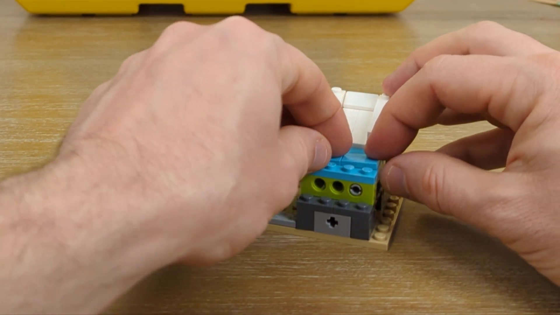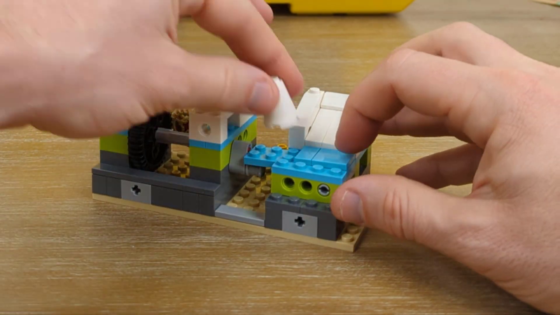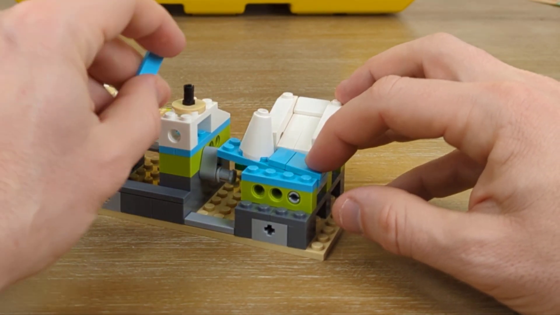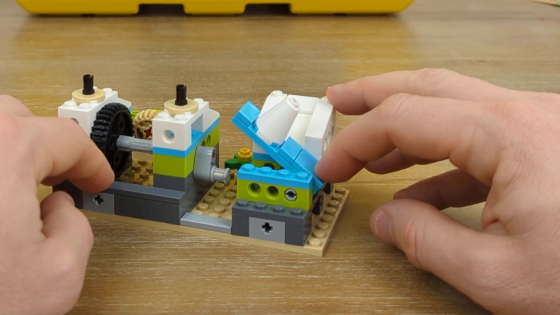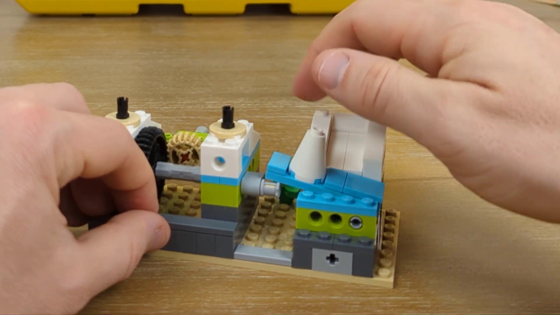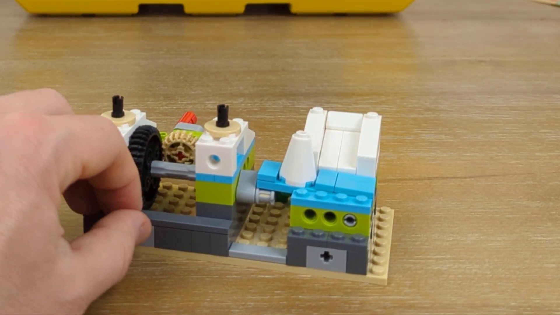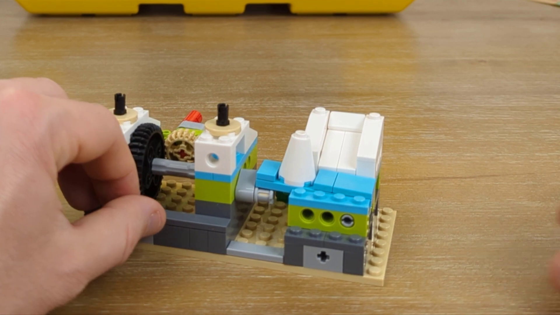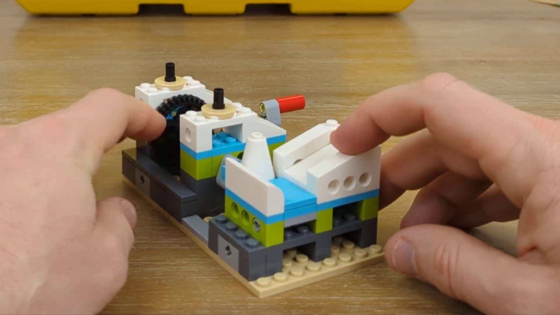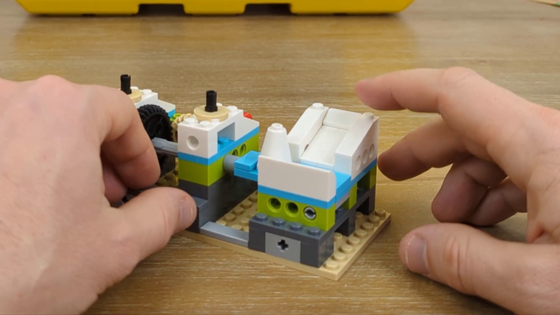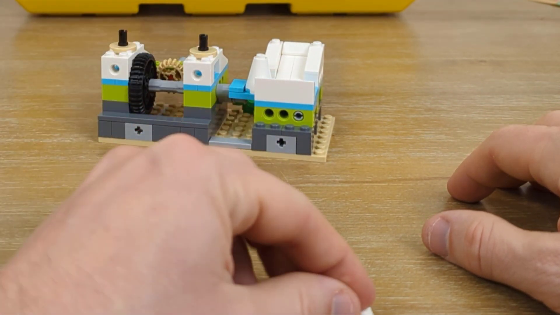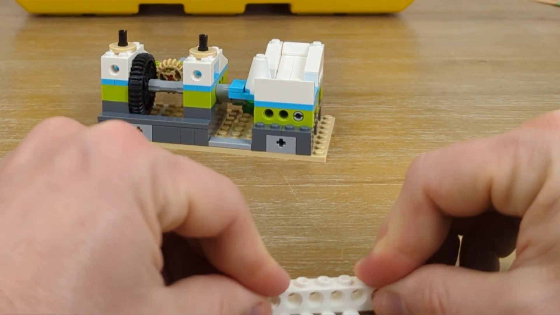Now let's make this a nice, smooth surface so that our energy units, whenever they hit onto it, they will just slide right down. I love this little cone that we're adding. This is going to be something that just knocks our energy units right off of our windmill build. And so as we turn, if this goes up and down, this works just fine. Excellent. I'm super happy with how the base of our wind turbine is coming together. This is going to be a fantastic wind turbine, and it's going to really demonstrate that as the turbine turns, energy is going to fall right off of it. We need a little backstop so that our energy units fall the direction we want them to fall. We don't want them to fall off the back of our build, but rather go straight out the side of it.